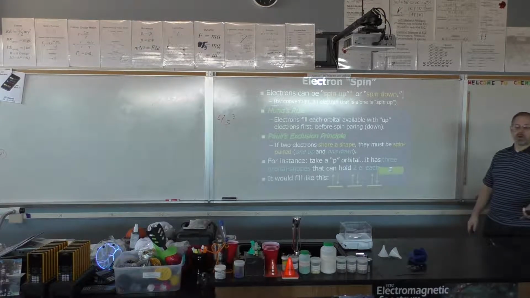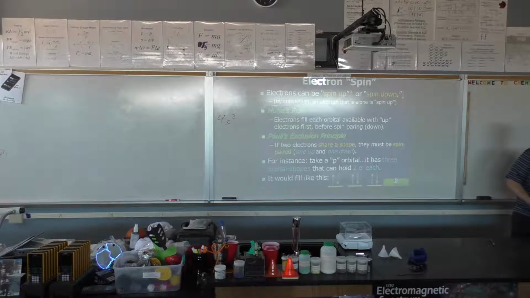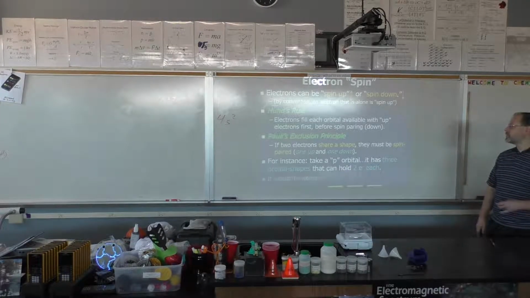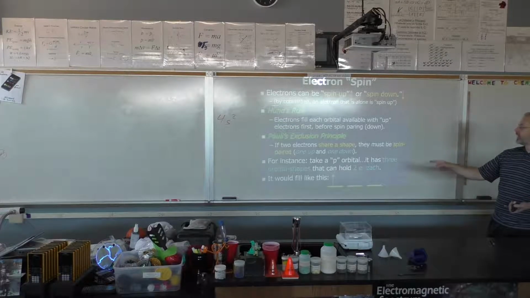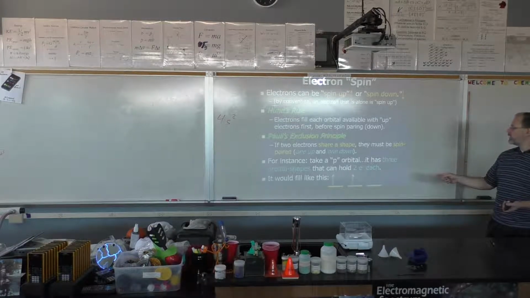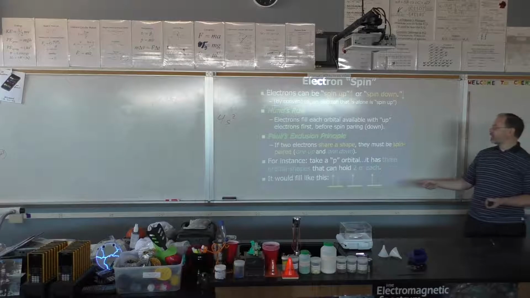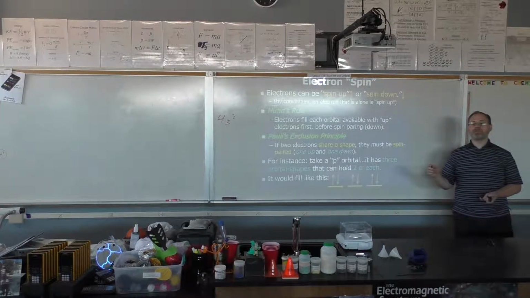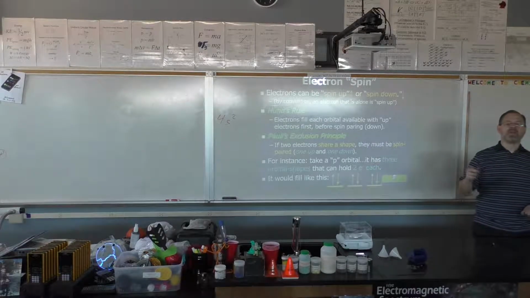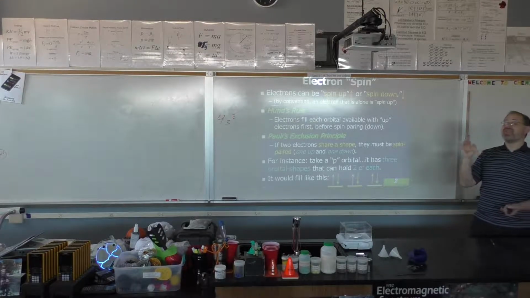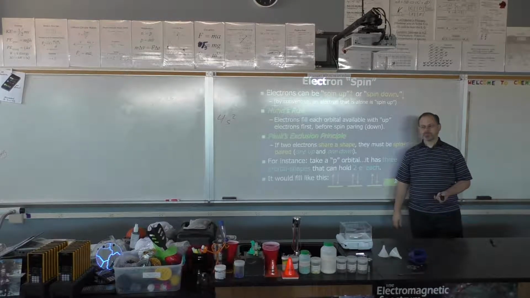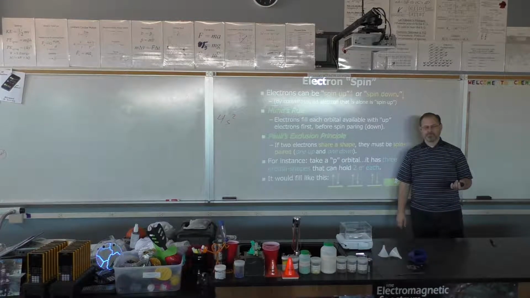Since those 3 p orbitals are degenerate, meaning they're all the same energy, the electrons are going to fill each of the orbitals up, up, up, and then down, down, down. They will not fill up, down, up, down, up, down. They will fill up, up, up, and then down, down, down. So basically, whenever you're going through degenerate orbitals, it has to go up first before down.